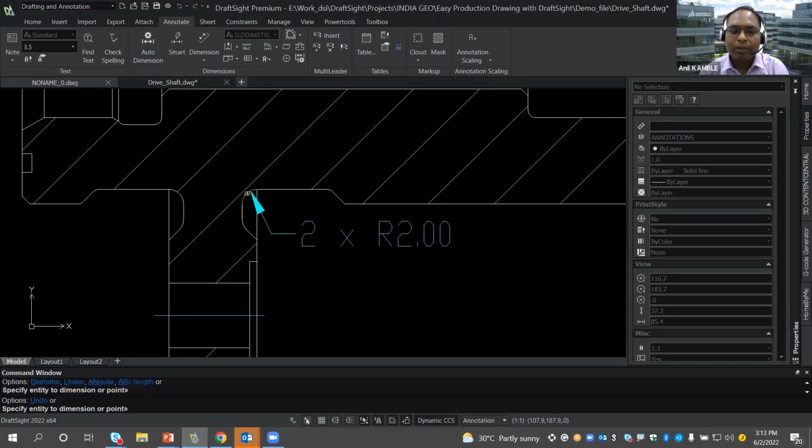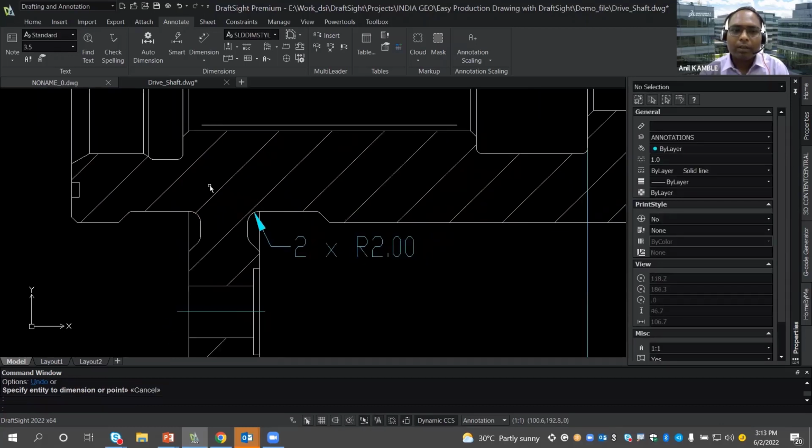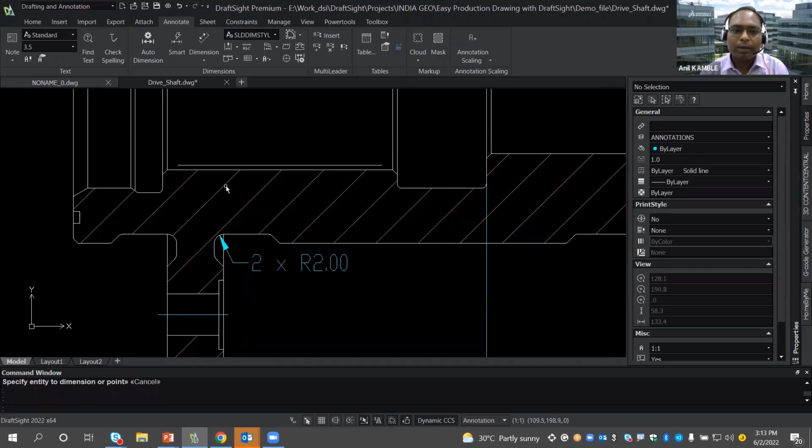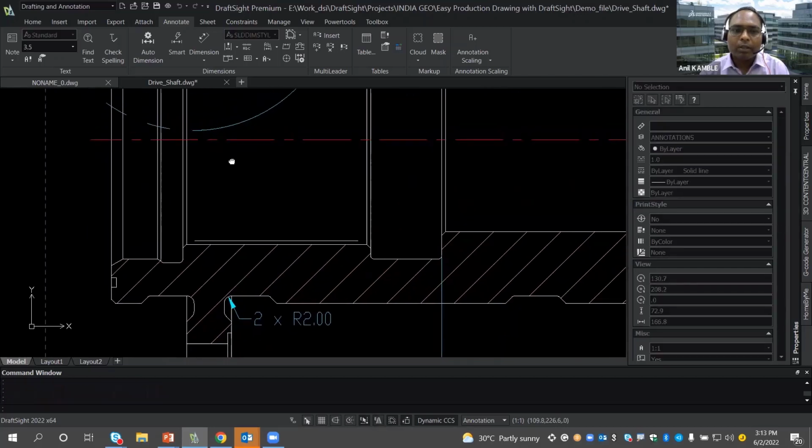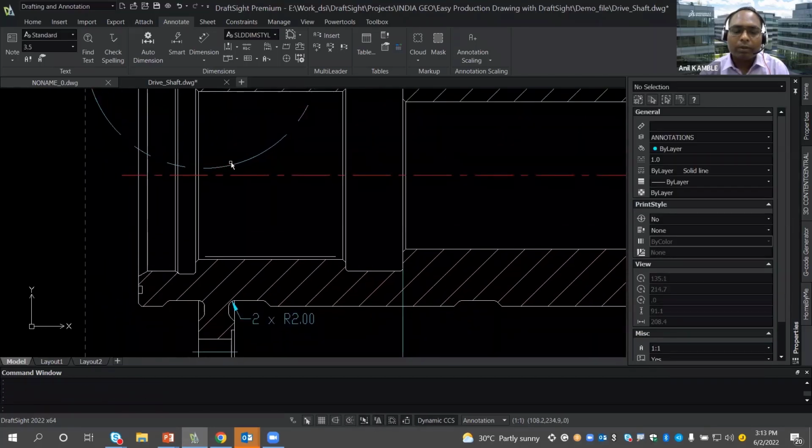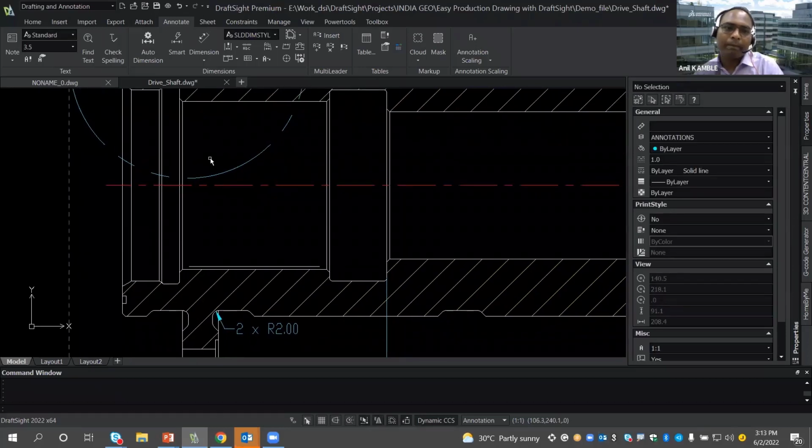So here is one fillet of radius 2 and the other one lies here. I will give more details on the dimension palette in a few minutes.